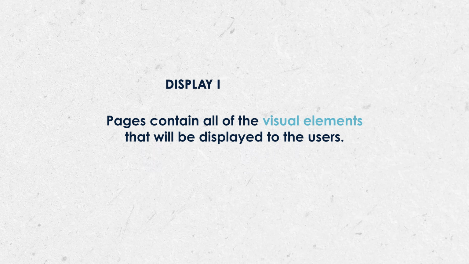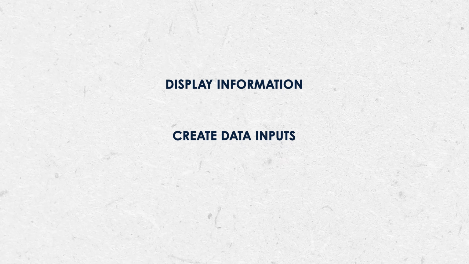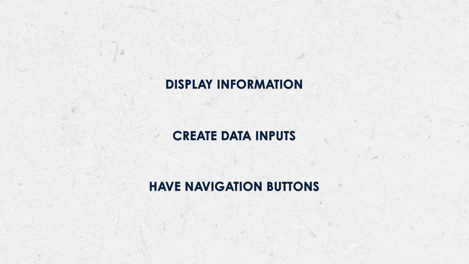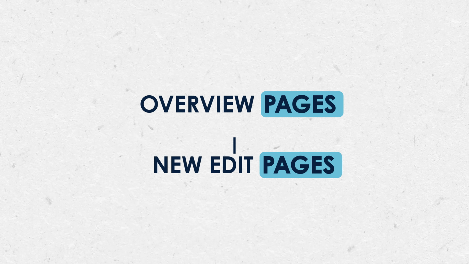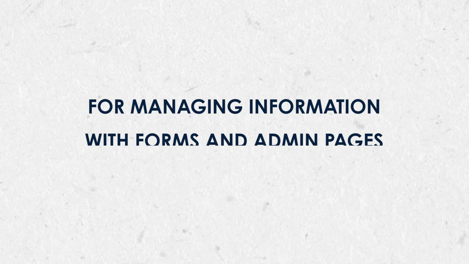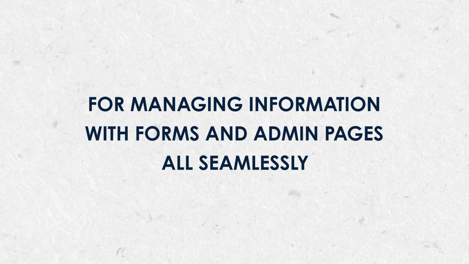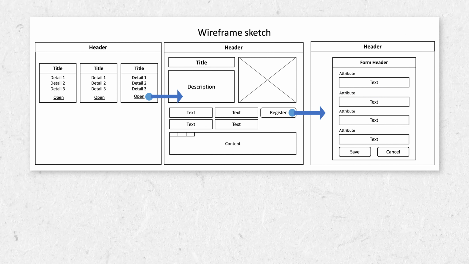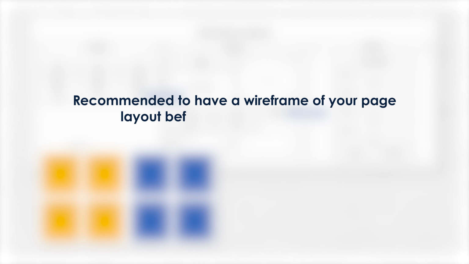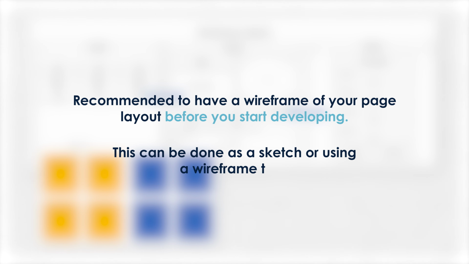Here you will display information, create data inputs, and have navigation buttons. You typically will have overview pages with new and edit pages for managing information, with forms and admin pages all working seamlessly. It's recommended to have a wireframe of your page layout before you start developing. This can be done as a sketch or using a wireframe tool.